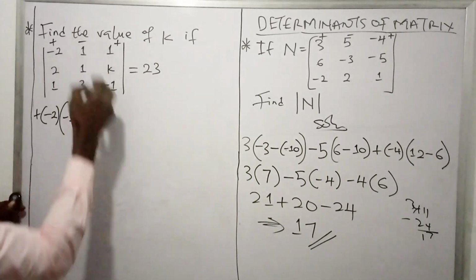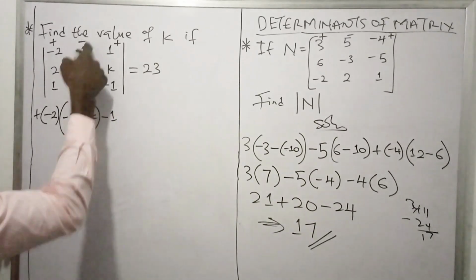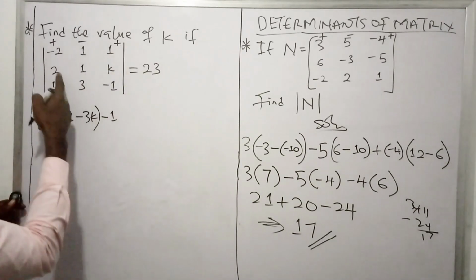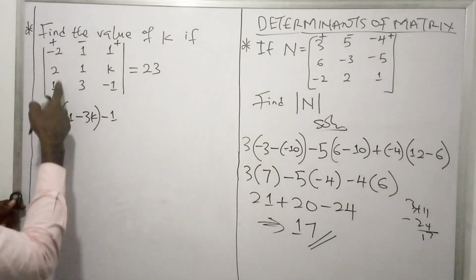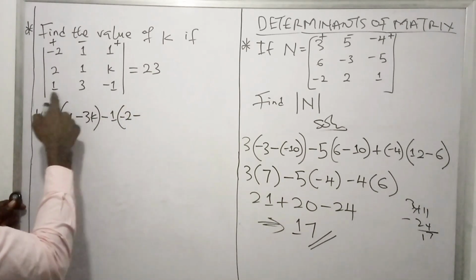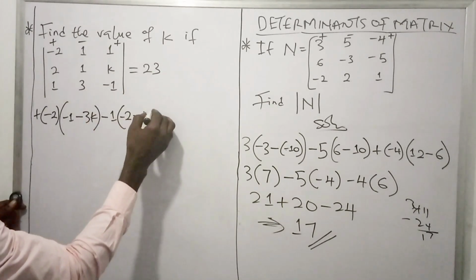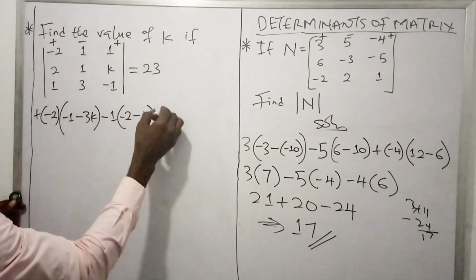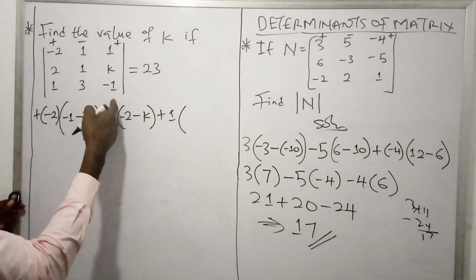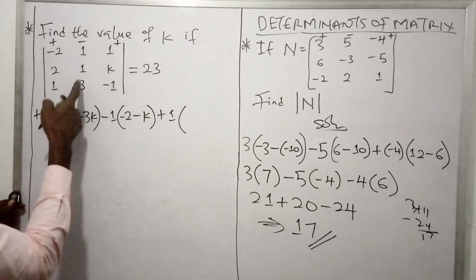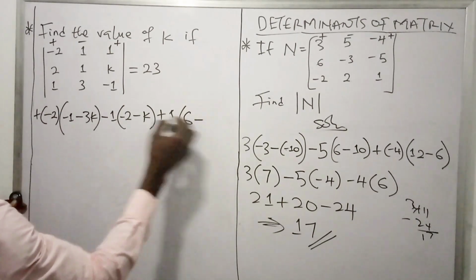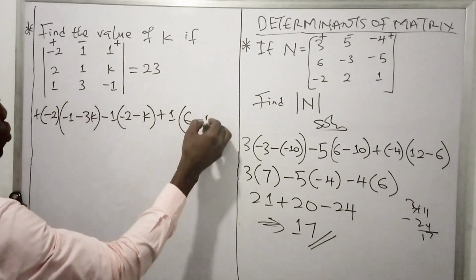Then the next one is negative, and the element there is 1, okay? So if we close here up and close here up, we're going to work with 1, 2, 3, 4. So 2 times minus 1, that'll give us minus 2. Then minus 1 times k, that is k, okay? Then the next one is positive, 1. We open again. If we close here up and close here up, then work with this 4 here. So that's 2 times 3, that's 6, minus 1 times 1, that's 1.